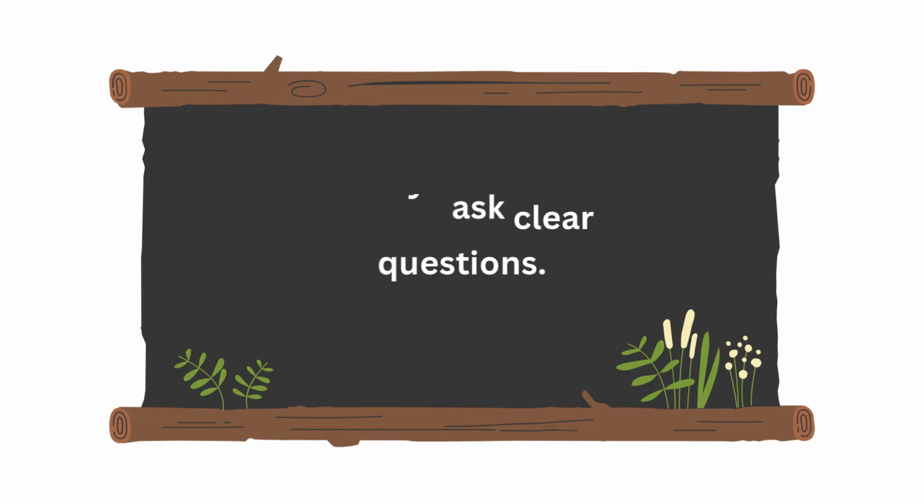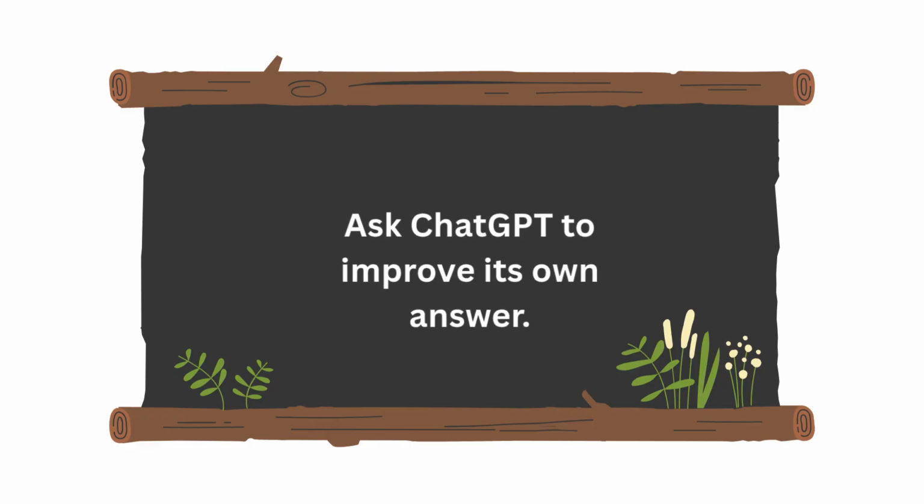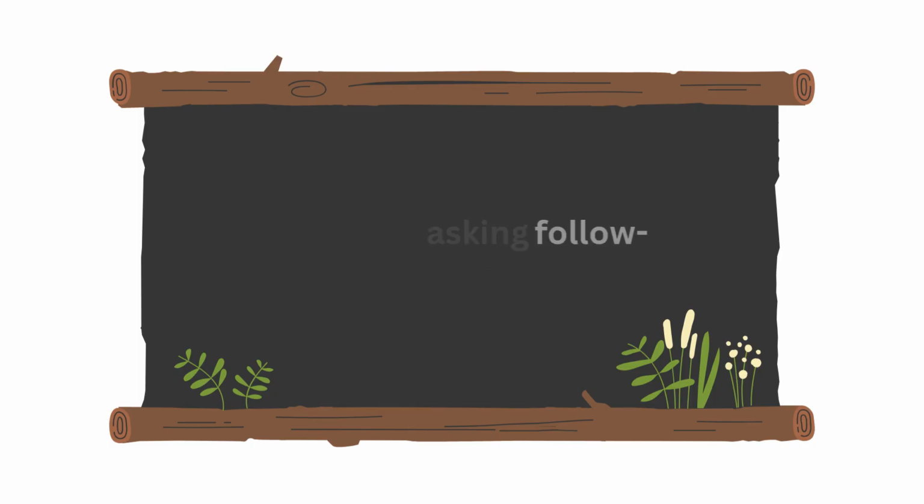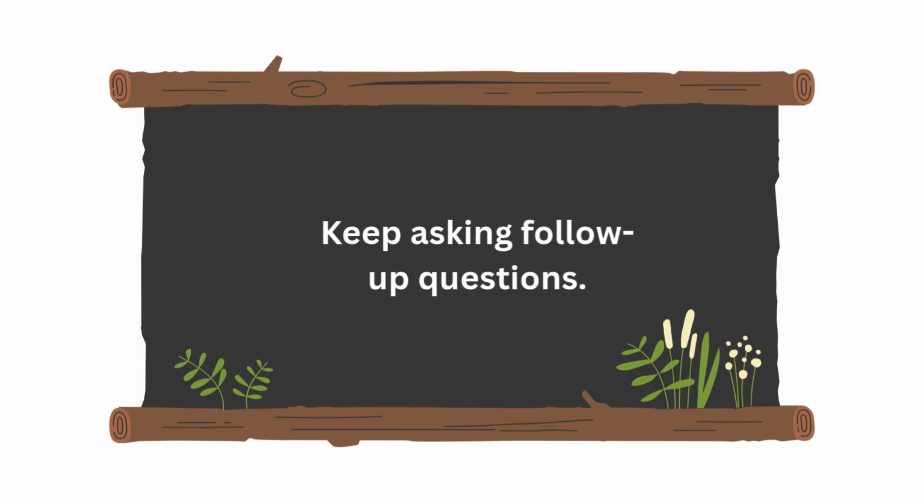Tip number 2. If you don't like the first response, ask Gemini to improve it. For example, make it shorter. Add examples. Explain it in simple English. Or rewrite it in a professional style. Tip number 3. Keep asking follow-up questions. The more information you provide, the more helpful Gemini becomes.